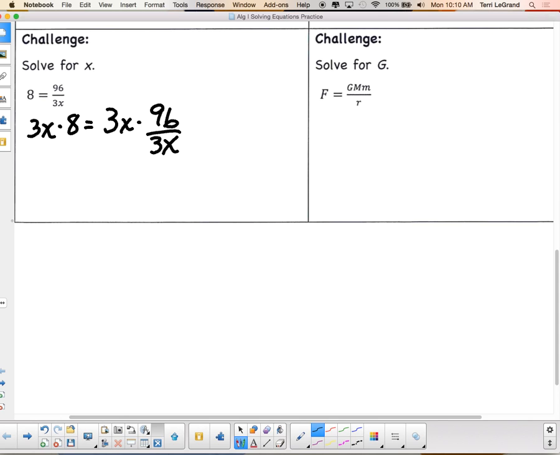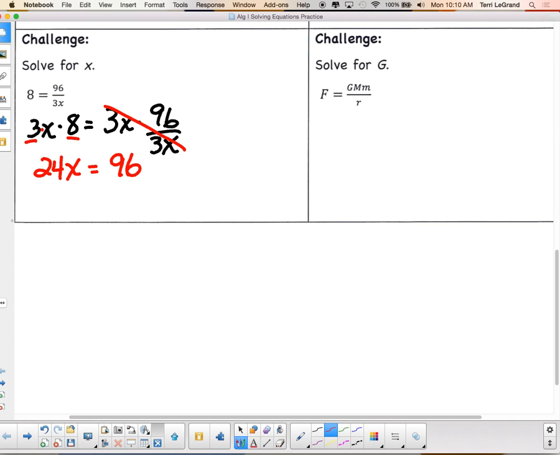So we can get that 3x to cancel out of that, that's no longer under that 96. So now we no longer have that denominator. And what do we have over here? 3x times 8. Well, what is 3x times 8? 24x, right? Might as well multiply. Can you multiply in any order you want? Can the 3 be multiplied, because there's an invisible multiplication dot there, times the 8 first? Sure. Multiplication allows you to multiply in any order, so 3 times 8 is 24, and then the x doesn't have anything else to be multiplied by, so it just gets multiplied by the 24.